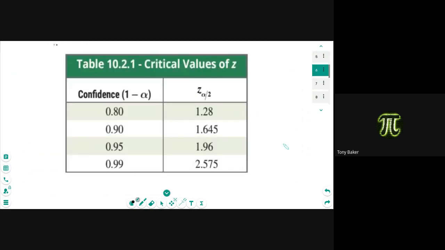All right. Probably one of the most important tables that you're going to write down, because you're going to use these numbers a lot. You can find all these on your Z table. It just takes you more work. So I'm going to say write these numbers down, because these are the numbers you're going to use most often. These are known as your critical values of Z. So depending on how confident you want to be in your answer, 80%, 90%, 95%, or 99%, those are the Z scores that we're going to use.